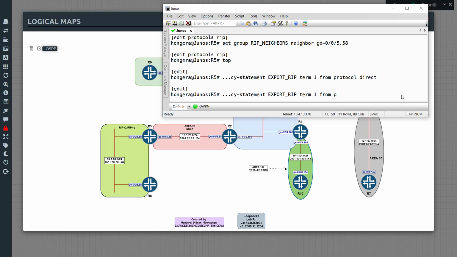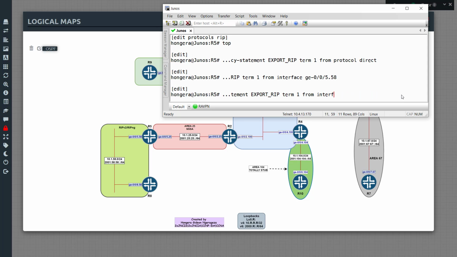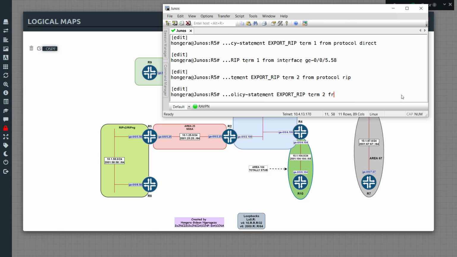So let me just say term 1 from interface ge-0/0/5.58, and the second term should be from protocol RIP, and then accept.